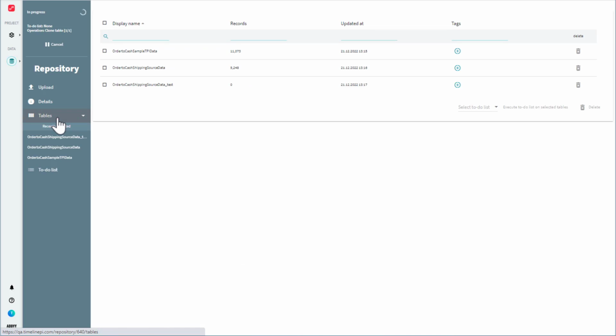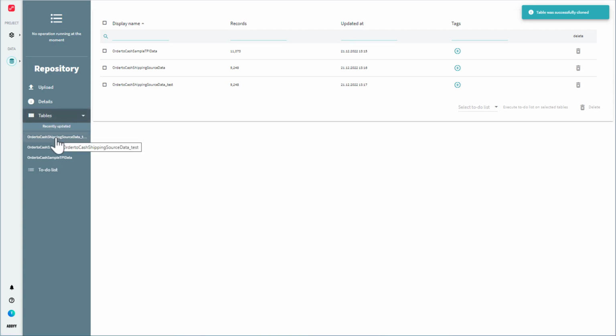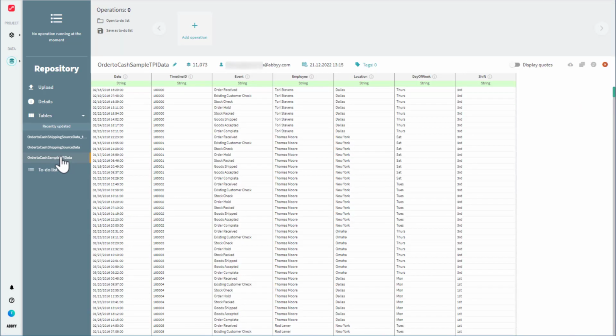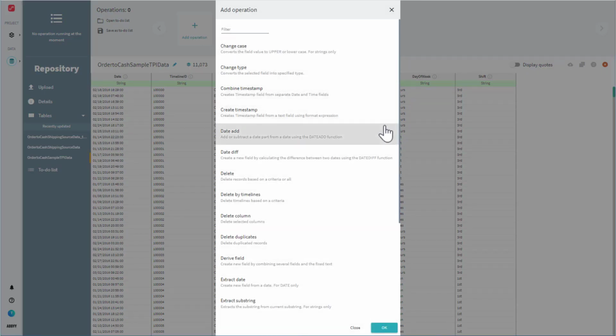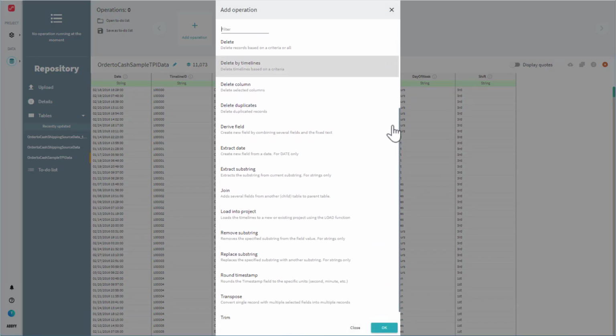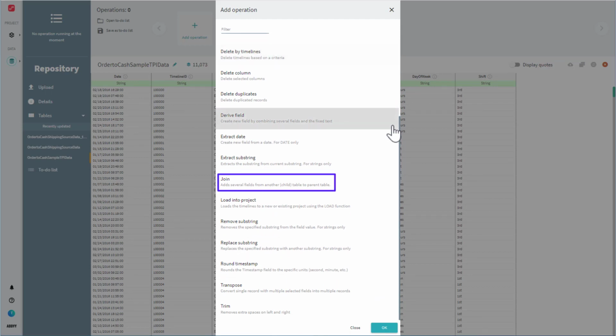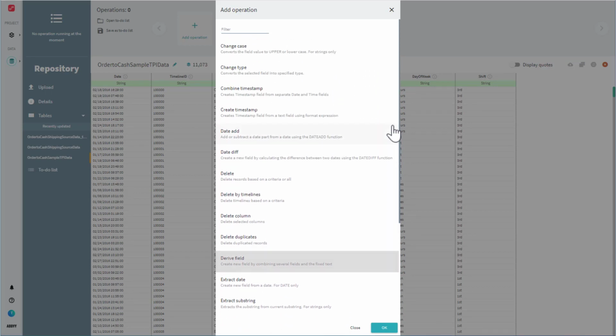Now let's walk through the process of creating a couple of operations on any given table or data set. Let's create a set of operations designed to join across the two data tables that we've uploaded, and then eventually load into an actual project. So along the top, we have the ability to add operations. You'll see as we go, we'll build out this list of operations. So I'll open up my operation module, and we've got a list of different operations that can run. As I mentioned, we'll look at joining. But let's go through some of the options we've got here.